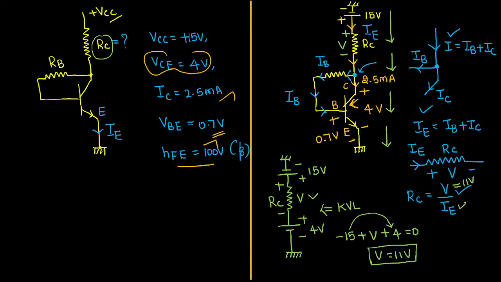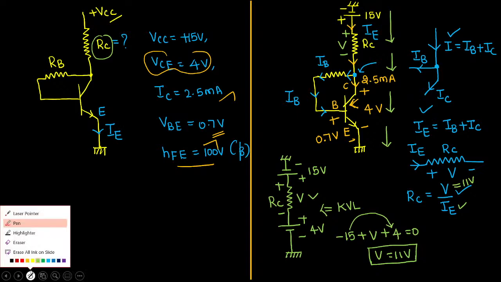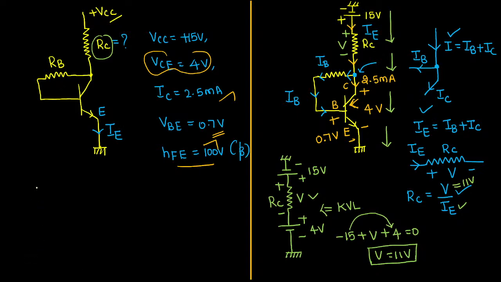Next we must know the emitter current, that is the current flowing through the collector resistor. How should I figure it out, sir? We all know the emitter current IE can be written as the sum of base current plus collector current IC. How should I write it further? See, what is the given data here? The collector current is known. If you know the value of collector current, then it is very easy to identify the value of base current, emitter current, everything.